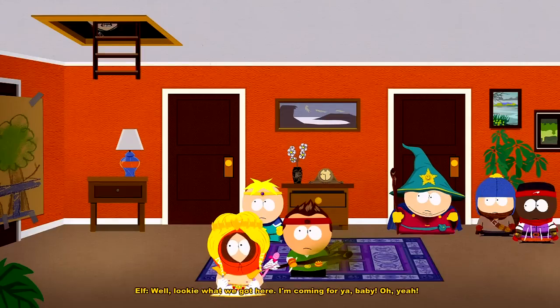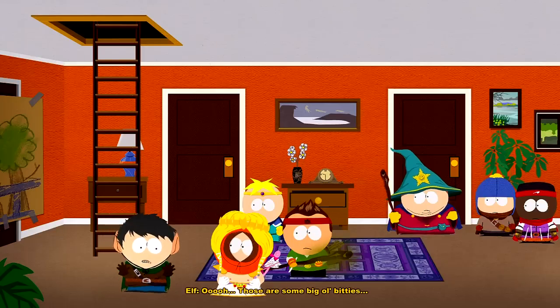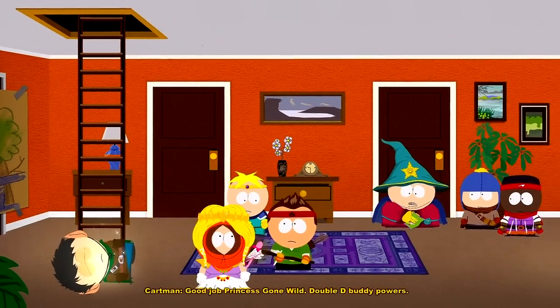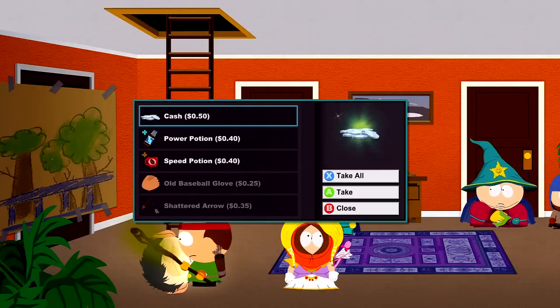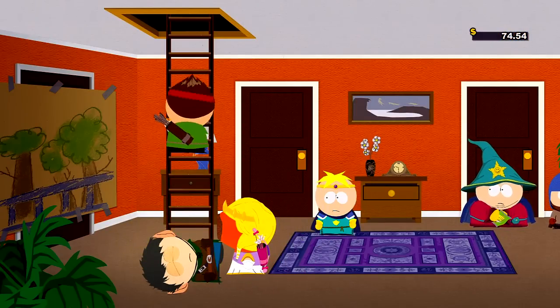Well, looky what we got here. I'm coming for you, baby. Oh, yeah. Whoa, those are some big old biddies. He's gonna hit her. Man, oh, man. Yep. Good job, Princess Gone Wild. Double D buddy powers. Damn right. Let's loot this guy. And let's just head up the ladder.